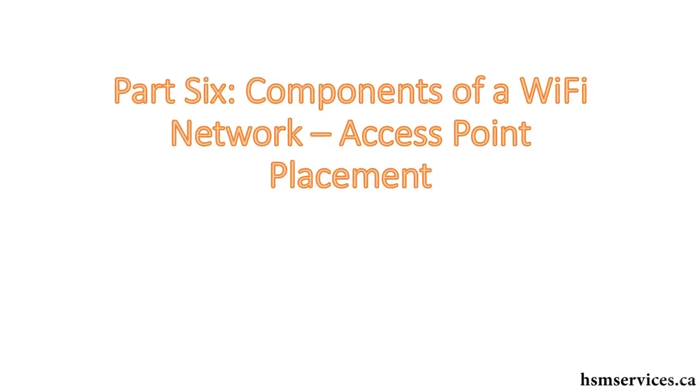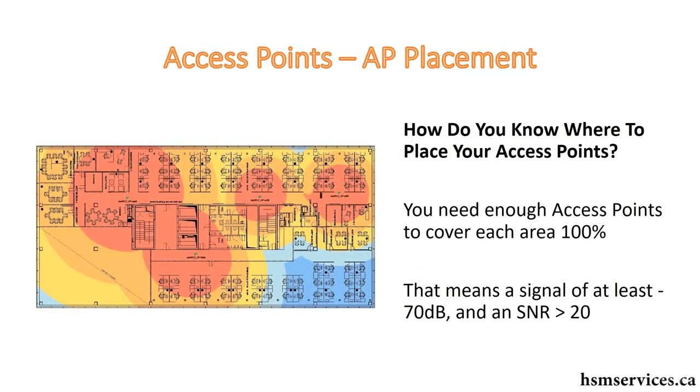So, in part 6, we're still talking about access points. We're going to talk about where to place your access points in a building. And as I said, how do you know where to place your access points? Well, basically, you need enough access points to give each area coverage.